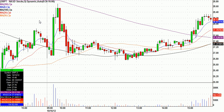What else? SRPT. We had this one on Bounce Watch today. I called it at my idea to enter 27.11. I have to guess it was right about there, and the stop, I can't remember, let me get this right, 37 cents below. So the stop was probably the low of the day. This was the entry, this was the stop, and it ended up by the end of the day giving us a $1.23 move in our favor. And then what else did I have? I'm going to try to go over them all, but I want to be quick because I got to get out of here.